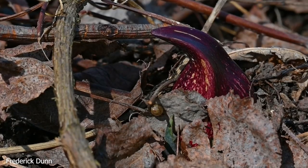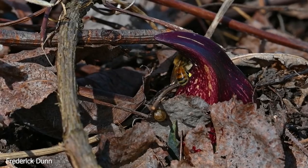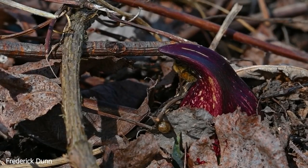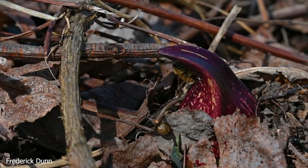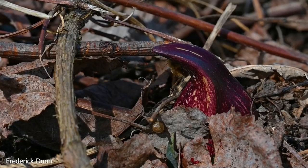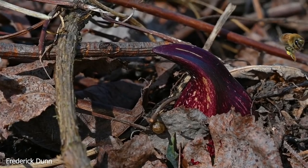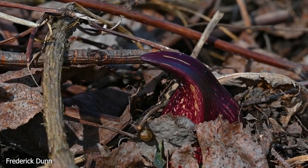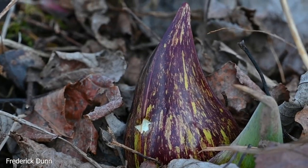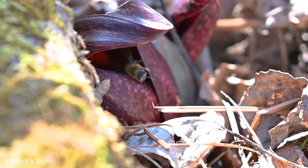This honeybee actually came right back to the same plant later — and there she is. They actually tend to spend a long time inside; I sat for as long as five or six minutes looking at the same skunk cabbage plant waiting for the worker bee to come out. They do have the advantage while they're in there even though it's shaded and dark. The pollen looks kind of like a little yellow ping pong ball. And the bees fly really fast in and out of there — that's real time right there.